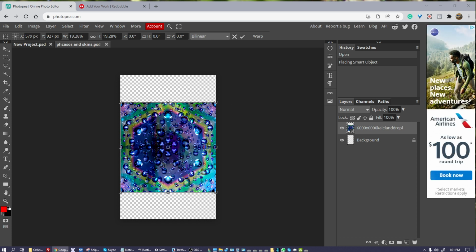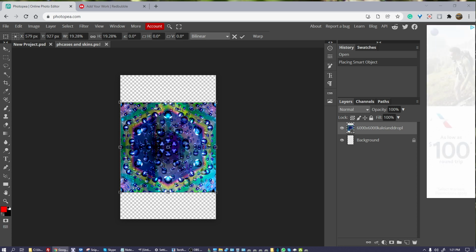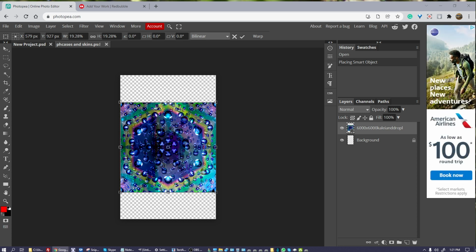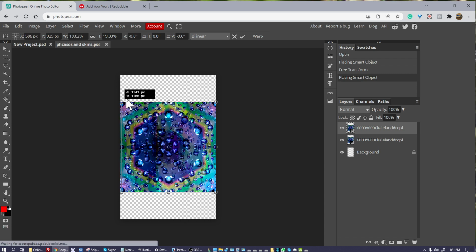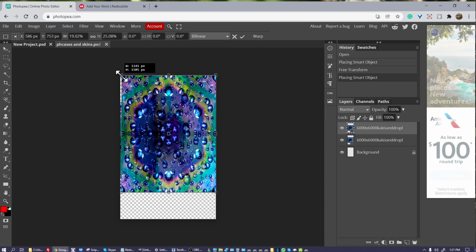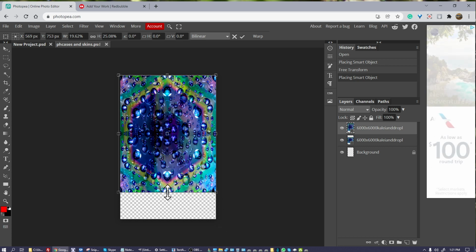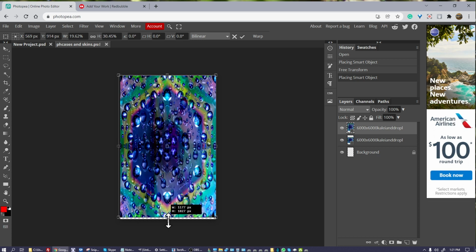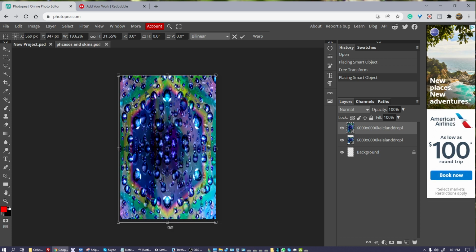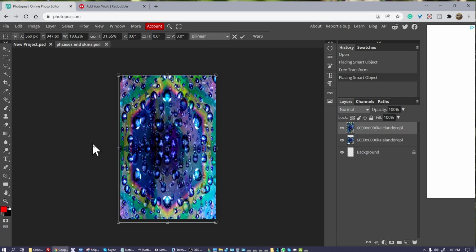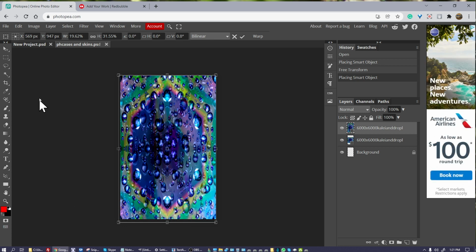Oops, wait a minute, where are you at? Oh, I put it over there, but then I still have to click Open. All right. Then you'll get your arrows, so you can stretch it onto the canvas here if you want, and design it however you want. I'm going to do it like that. Okay, and I'm just going to leave it like that, just for the heck of it.